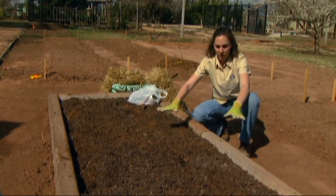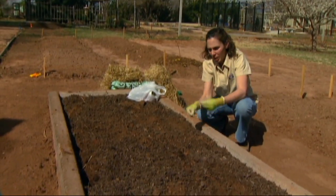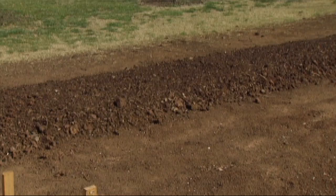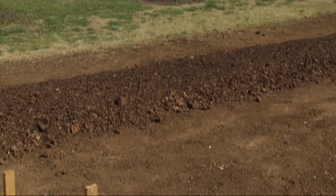We're planting our strawberries in a raised bed, and this is wonderful to enhance the drainage of the soil. You can also plant in mounded rows, and you can even plant them right in the ground, but if your soil is not well drained you'll want to try one of these raised options instead.